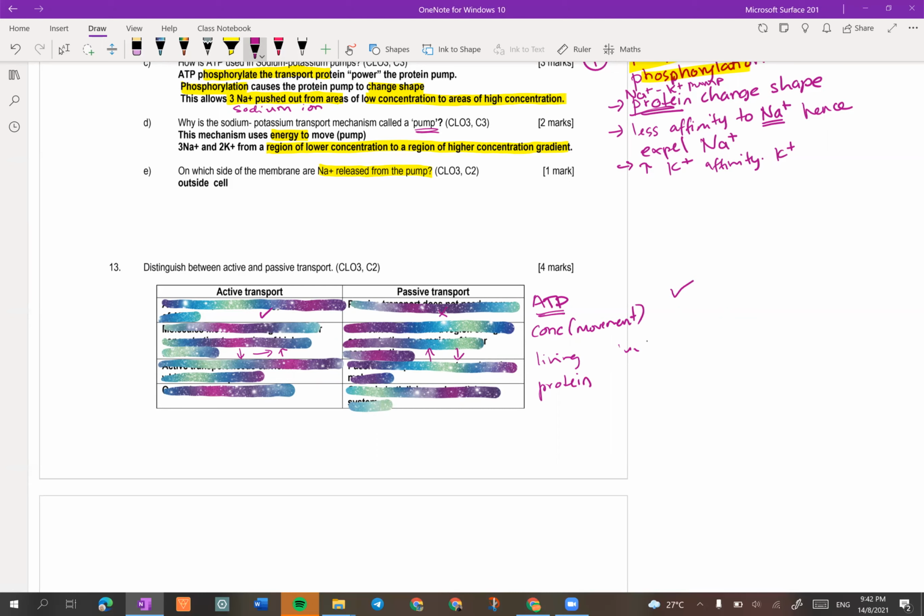You boleh cakap pasal living pula. Yang ni disebabkan dia active transport, dia memerlukan ATP yang dihasilkan oleh mitochondria. So ini kena living. Okay, it must alive. Well, this one pula tak live pun tak apa. Contohnya macam kita semburkan minyak wangi, you boleh bawa kat kawasan lain sebab kawasan tu kurang concentration gradient. And then about the protein, this one require protein, this one can have protein or does not have protein. Tak ada masalah. What else can you talk about it?